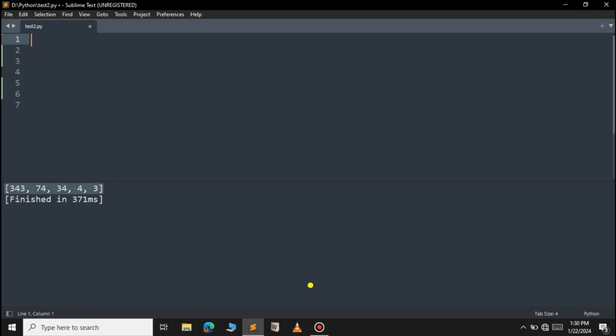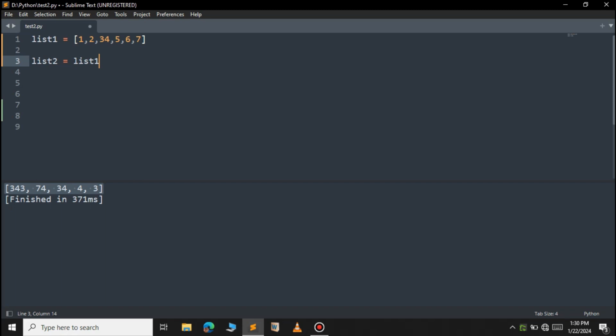Sometimes you want to copy the elements of one list to another list. For this we have 2 methods here. First you will use the assignment operator, and then you will use the copy method. Let us discuss them one by one. For example, we have a list here, list 1 equal to 1, 2, 3, 5, 6, 7. The first method is using the assignment operator directly, list 2 equal to list 1.